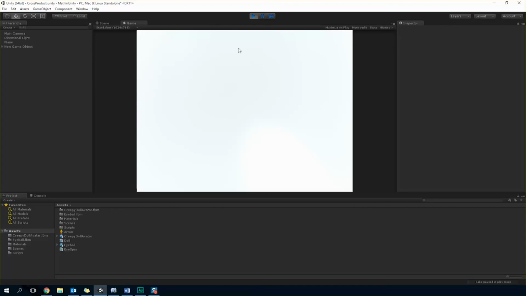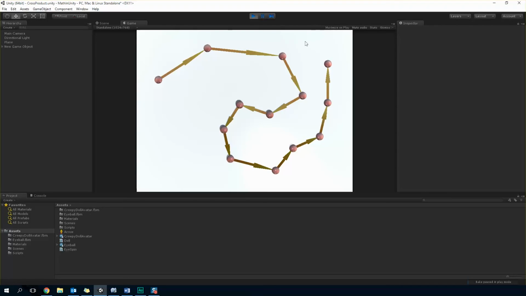So in this case, we have a white plane in the background, and as you start clicking, you just place a game object down. I happen to have an eyeball from the other project with the dot product we did. But as soon as you place 2 points, we have a mesh, polygonal information, automatically created for you, connecting these two elements together. As you can see, I can pretty much place them anywhere, and it starts generating the mesh for me. This is all possible thanks to the cross product.